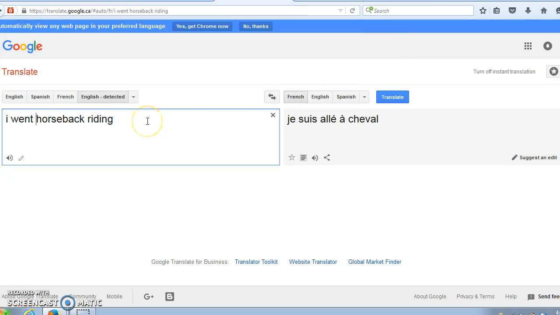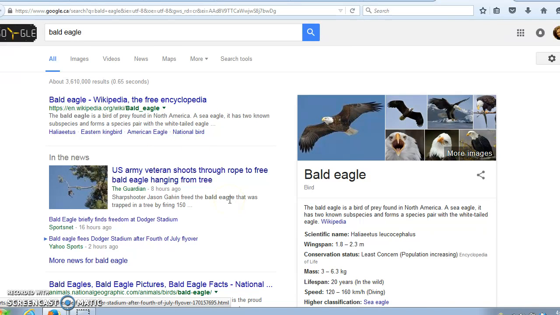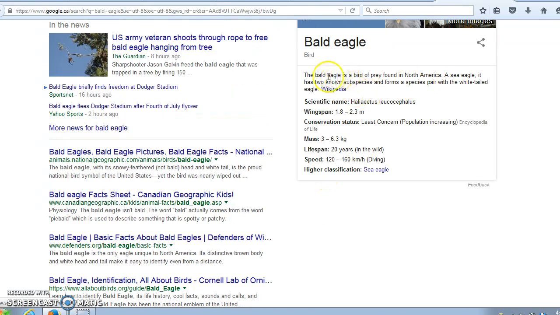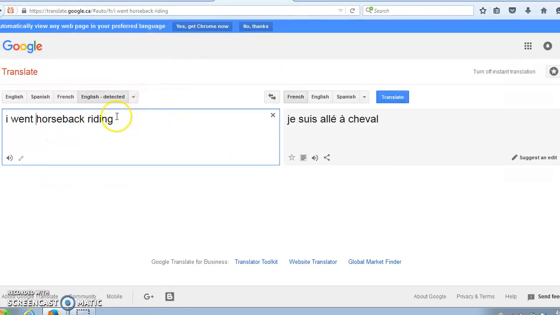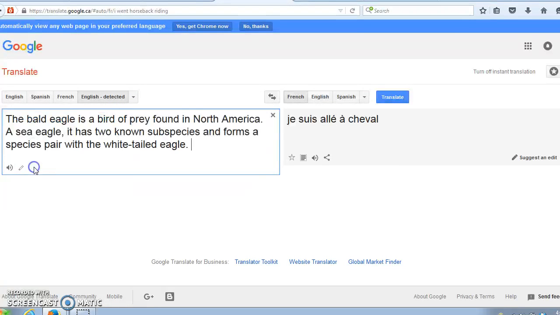Another way that people use Google Translate, which is not very helpful, is they will look up something big. Let's say, for example, the bald eagle. They want to find out some facts about the bald eagle. So you open it up, and let's copy this. Let's say you want to be really impressive. You want to tell me a lot that you know about the bald eagle. So you're just going to do a copy, because Madame's not going to figure this out, is she? That I didn't write this. Anyway, we will do a paste there.